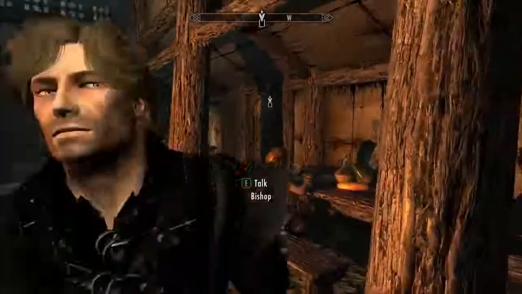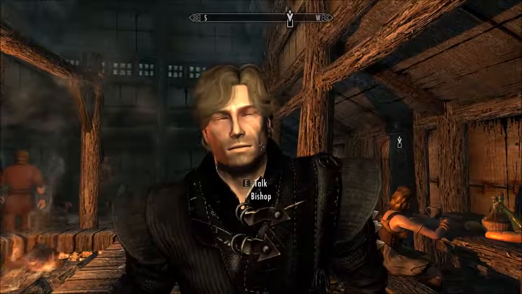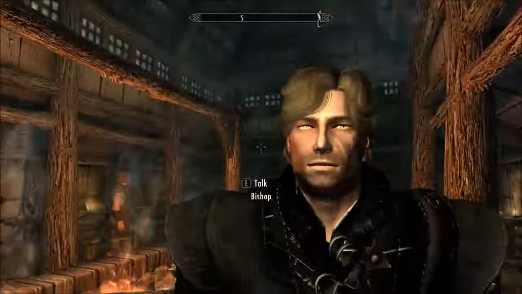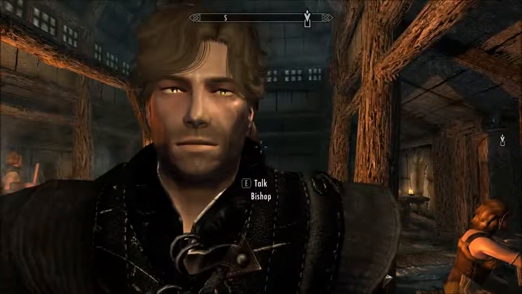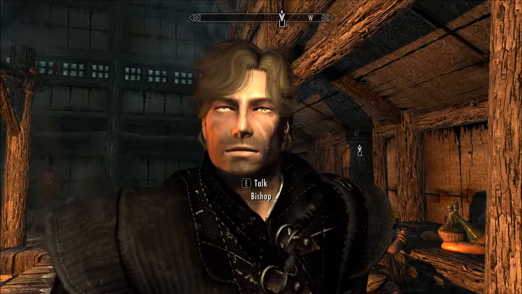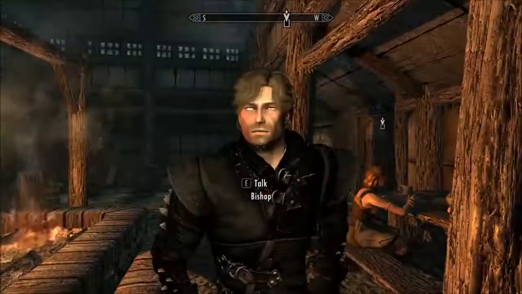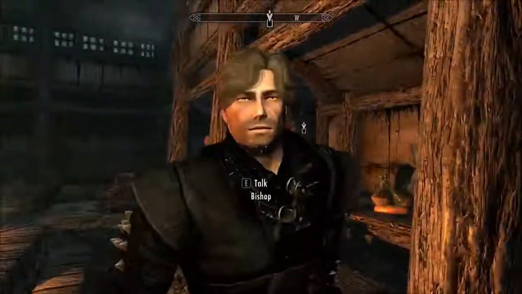If you wanted to change his eyes or anything, you just have to change the eye textures, which is something I kind of demonstrated. And then his scars and stuff should be there. All the geometry is not super there, but I kind of like that because the geometry looks weird, so the outline looks nice. Yeah, that's how you change Bishop's head parts and such.